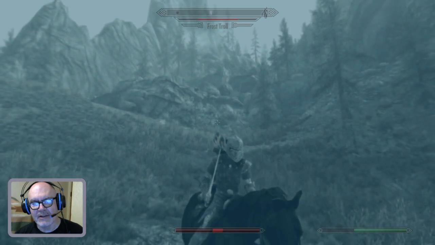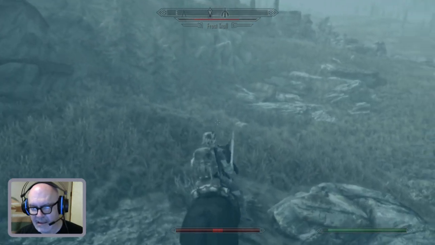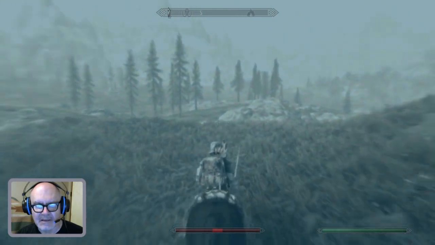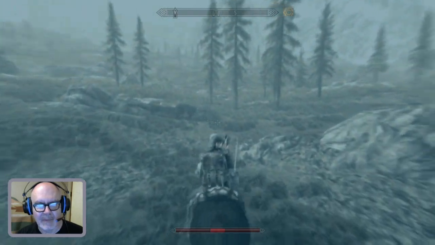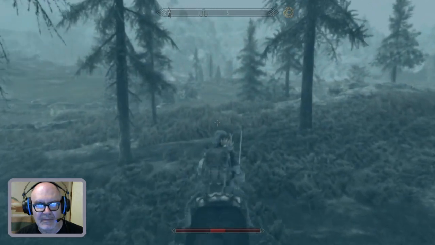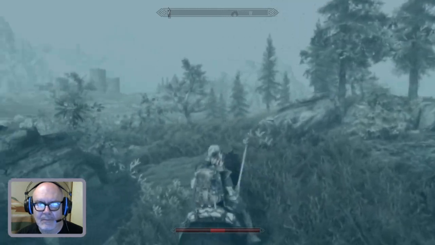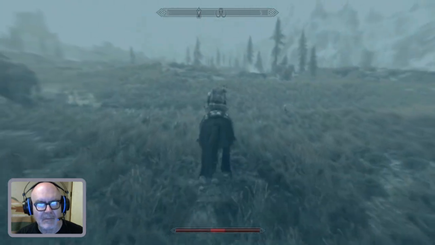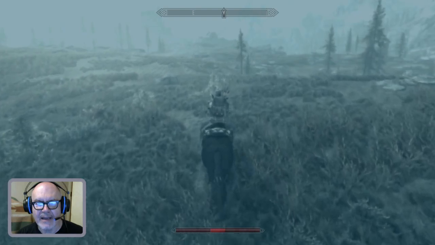Alright, now this guy in the steel soldier helmet and everything, hey, he looks like a knight, doesn't he? Now we've got the bandits over here. Where can I go? Where's the giant camp? I am in danger of dying again right out here.